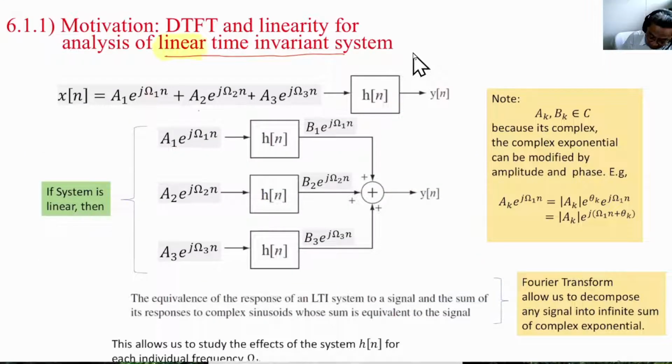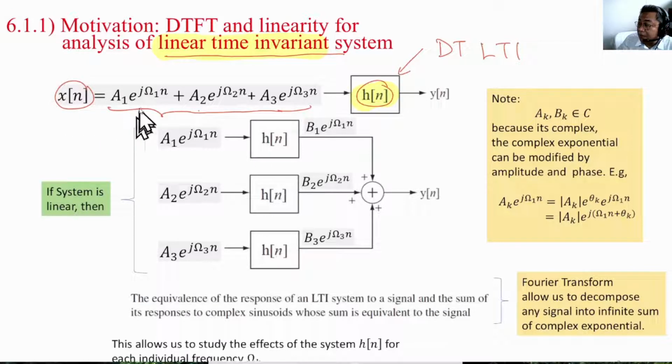Let's examine one of the most important aspects of a linear time invariant system. Here, h of n represents the impulse response of a discrete time LTI, linear time invariant system. If we have such a system, because of the properties of linearity and time invariance, given a complicated signal x of n, where x of n equals the sum of three complex signals, when we send this complicated signal into a system, we can actually analyze them independently. This is the first signal, second signal, and third signal corresponding to these three.